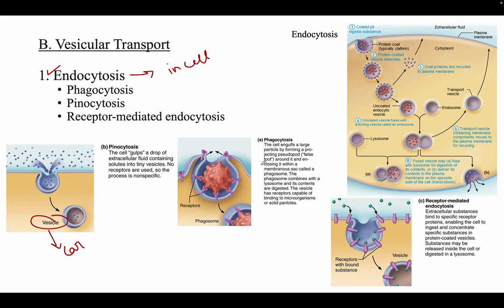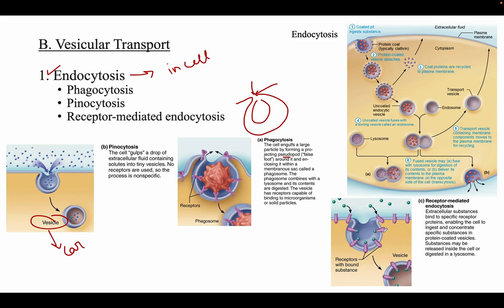Similar situation happens in phagocytosis. The only thing is, it forms a structure called a pseudopod, and this is typically applied for bigger substances. Suppose a huge substance is there; the cell will engulf it and form a structure called a pseudopod, and then finally this will pinch off and this larger substance will get inside like that.